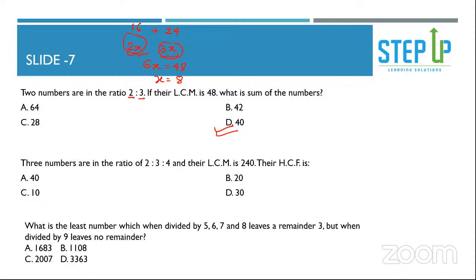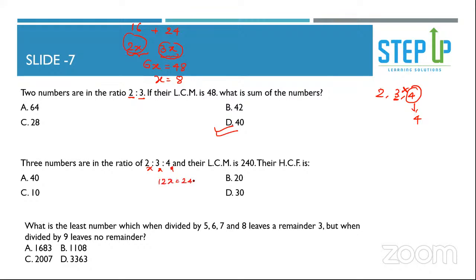Okay. 2, 3, 4. Forget about X part right now. What will be the LCM of 2, 3, 4? LCM will be 12. Okay, like I was telling you yesterday, take the highest number. Highest number is 4. So is 4 divisible by 2? Yes. Is 4 divisible by 3? No. But this is a prime number, multiply directly. So 4 into 3, 12. So as it is given in ratio, it is 12x.